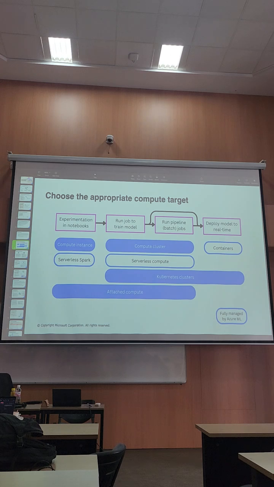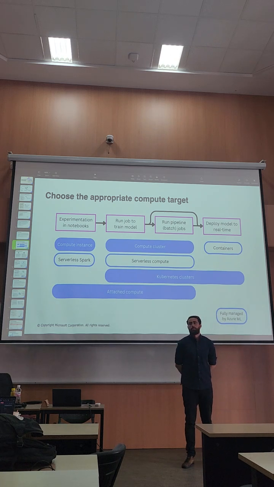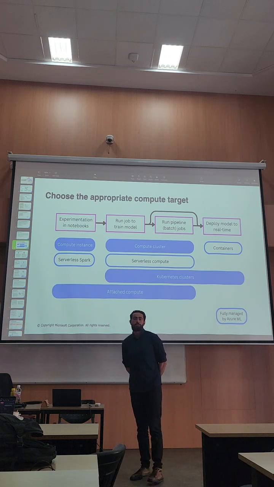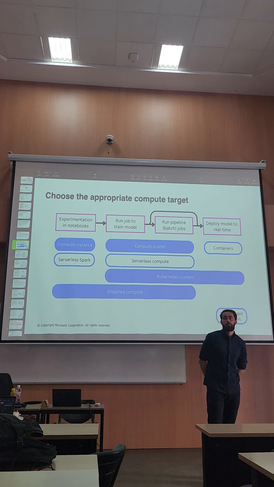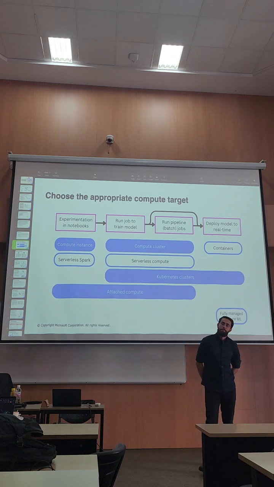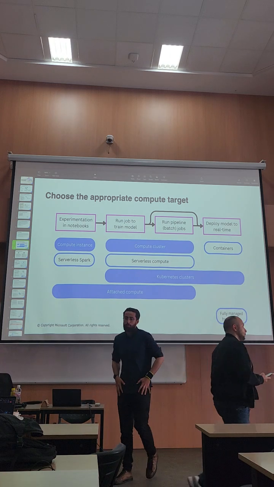At the bottom we have an attached compute, and then we have Kubernetes clusters. Who knows what Kubernetes is? Okay, we have one, which is good. In many companies, they don't know what Kubernetes is, and it's an orchestration tool. Who knows what Docker is? If you know Kubernetes, you do. Docker enables you to containerize your app. So I'm going to show you an example.